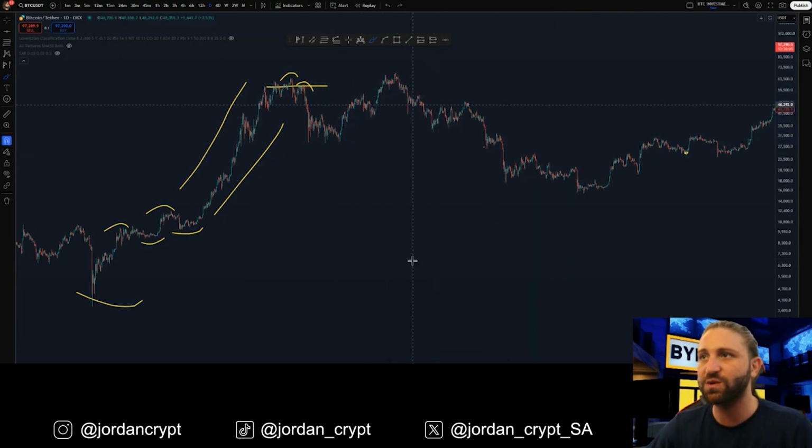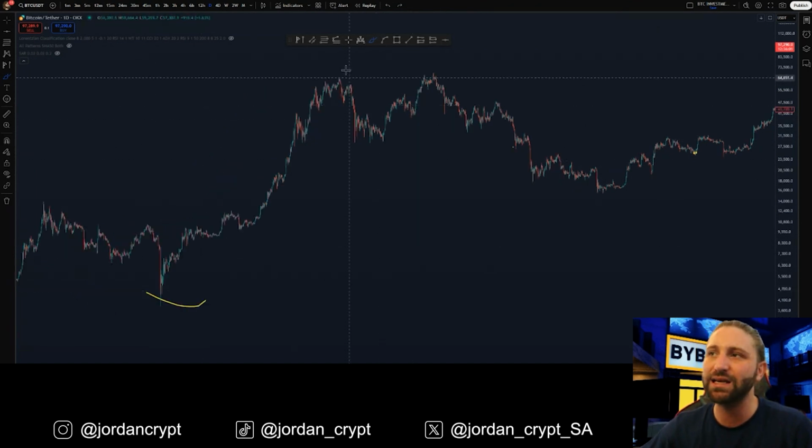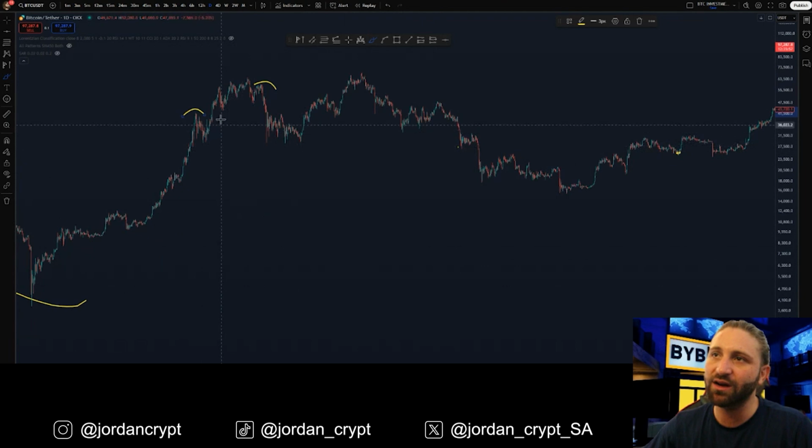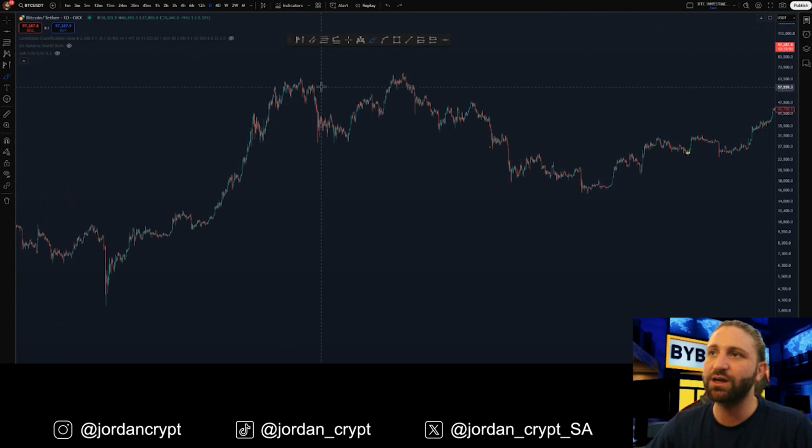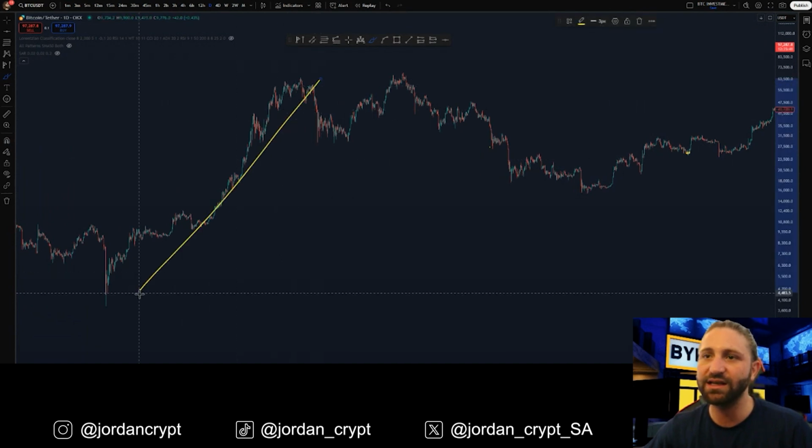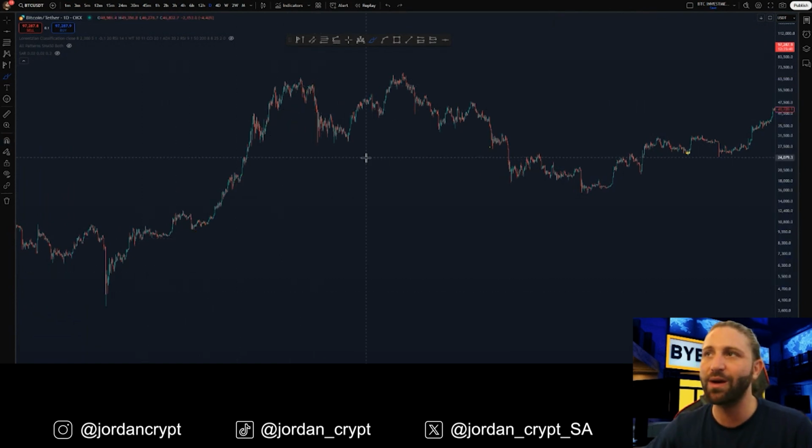The first thing to establish when using the Fibonacci retracement is a completed uptrend. So once we got the break of market structure, which is a lower high, do you see how we did not get a break of market structure here because we did not get a lower high? We got another higher high. So right here, we could say, okay, this is a completed trend. We can now draw in our Fibonacci retracement very simply.